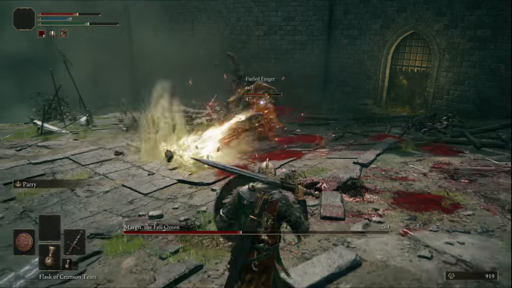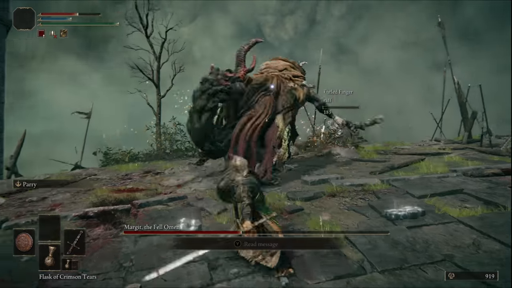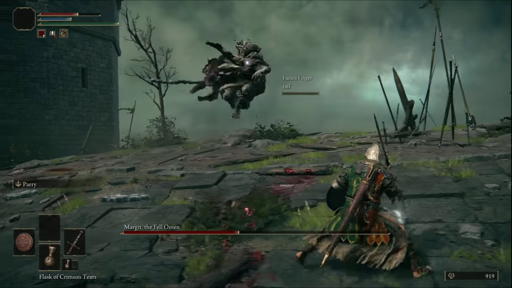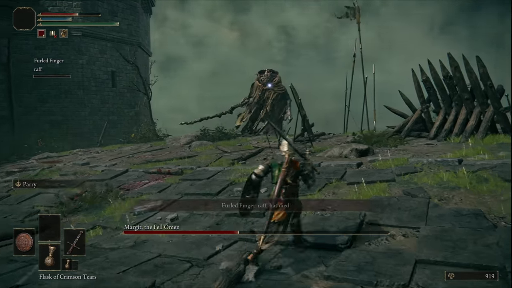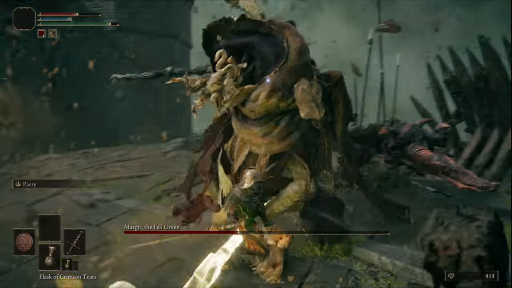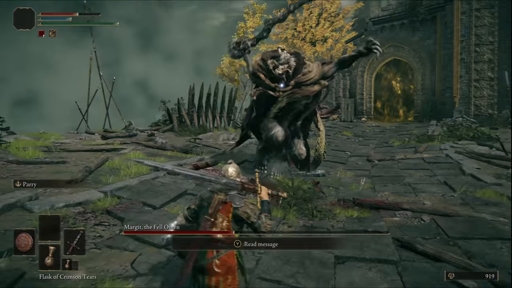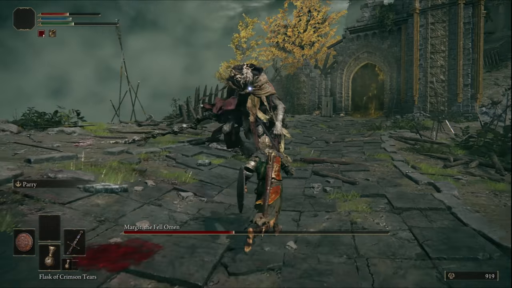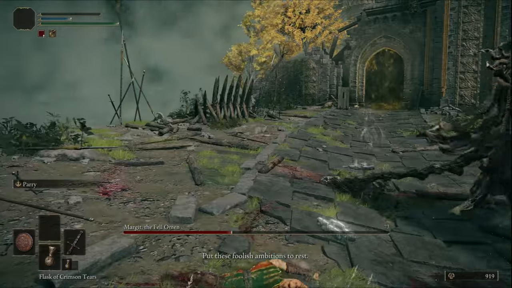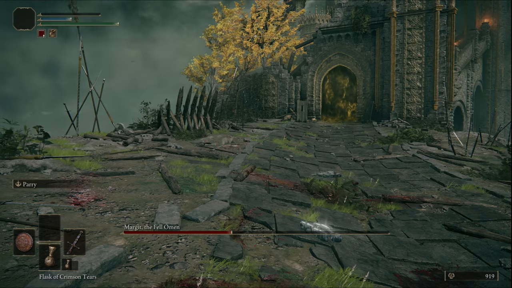I need to be really careful here. I've got no healing. We've only killed him halfway as well. This is silly. Oh my god. How much HP can you have, bro? Okay, that was better. Ah! Stop! This is brutal!